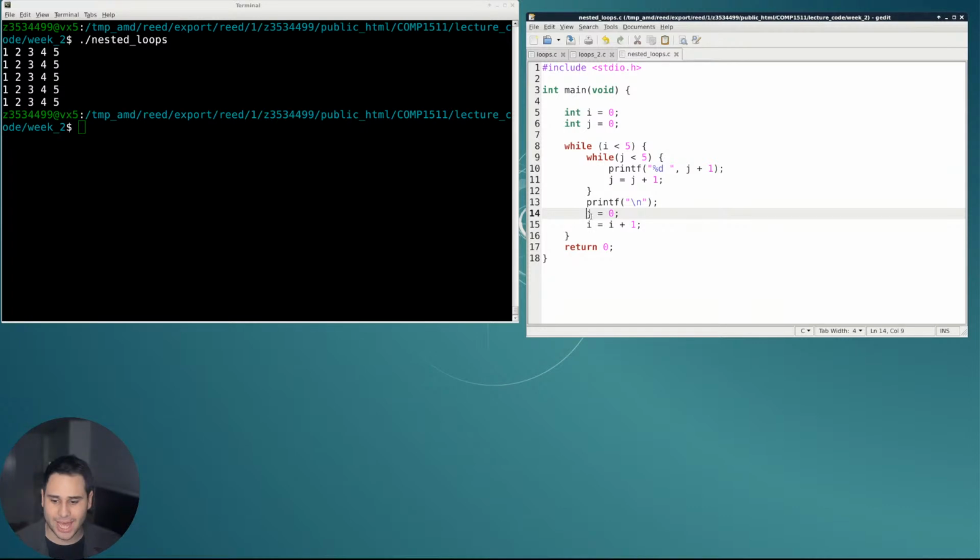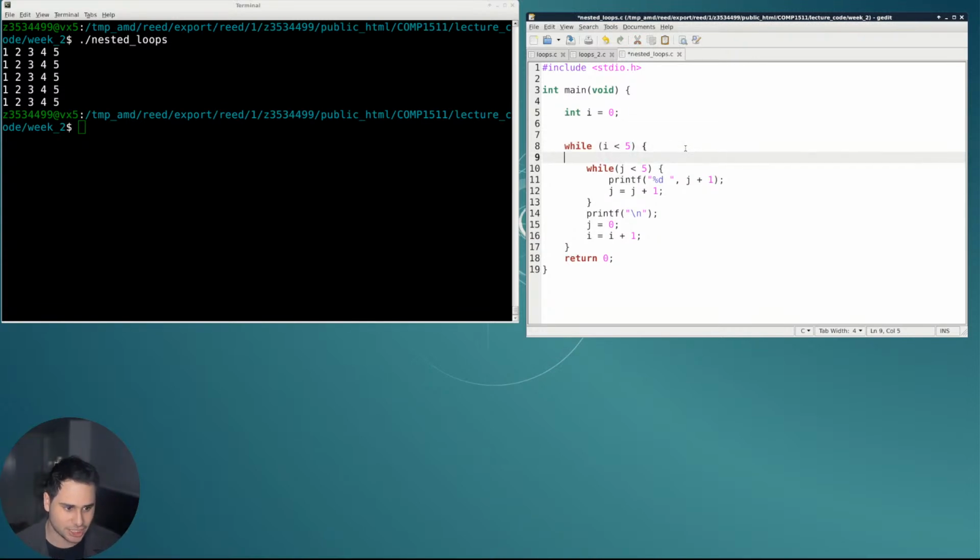The reason we need to do that is when we didn't set it back to 0, when we jumped back to this inner loop the second time, the value of J was still 5. Therefore, it was never running. That was our first problem. So we need to reset it back to 0 so that this loop, the second time it runs, actually does run 5 times. But there's actually a second way we can fix this problem, and that is by declaring and initializing J inside the first loop.